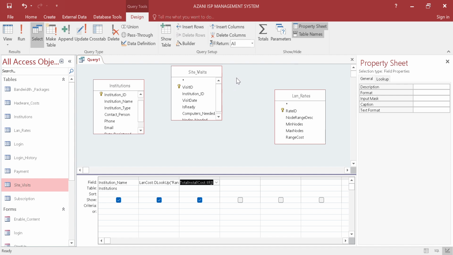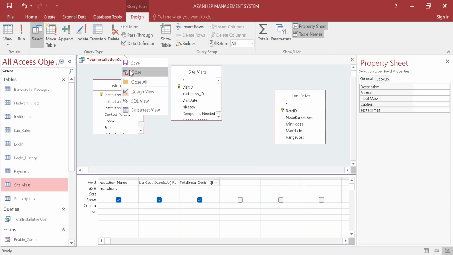Okay, now let's save this query as total installation formula or total installation cost. And we are done.